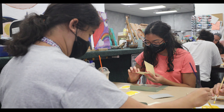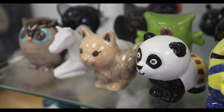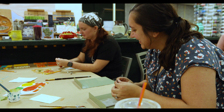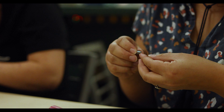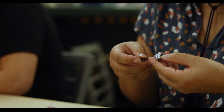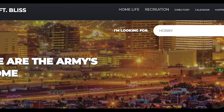The art shop at the Art & Hobby Center is intended for events and classes, and it's not an open studio. But the staff said they are flexible — call ahead to inquire about availability for your group, large or small. You can also find them on the web by going to bliss.armymwr.com and then searching 'hobby' for more information and upcoming events.